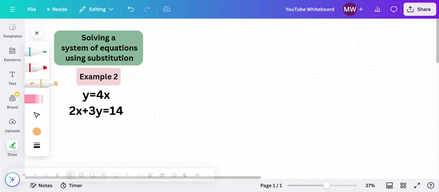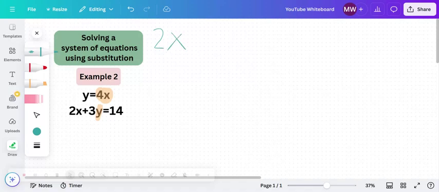Our second equation isn't as clear, so I'm going to use our first equation to figure out what we're going to plug in to our second equation. So our first equation says anywhere we see y, we can put 4x. So I'm going to look at my second equation, find where y is, and replace that with 4x. I'm going to rewrite the equation the exact same way, but instead of y, I'll be putting 4x in its place.